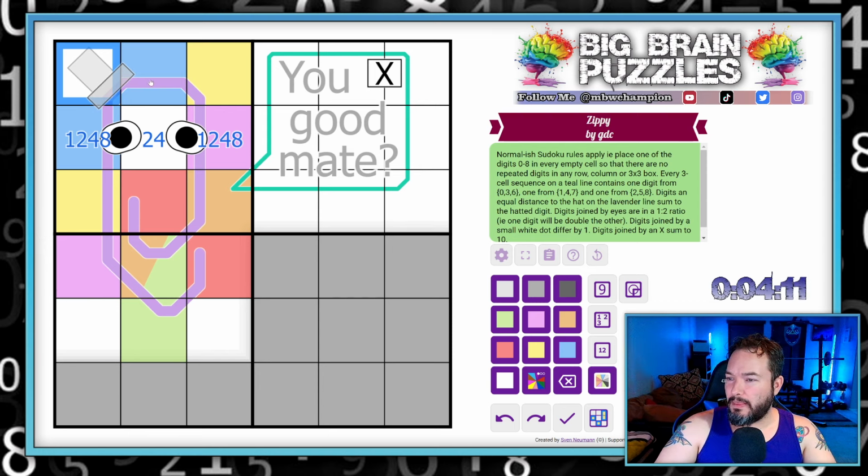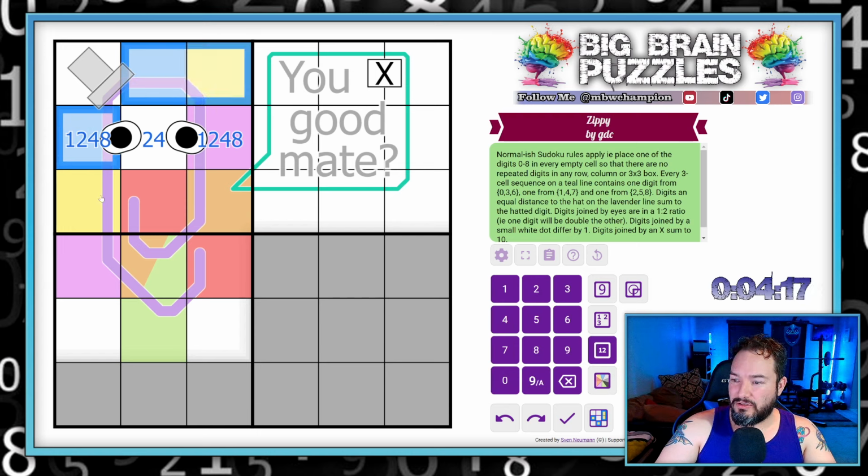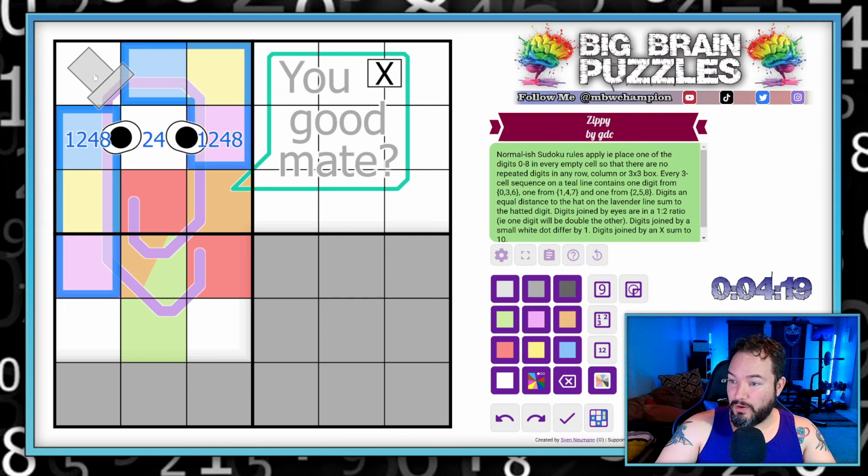So basically, if you use a factor tree, that's already like 1, 2, and 3, because this one sees this one Sudoku-wise. Yes. Okay, sorry.